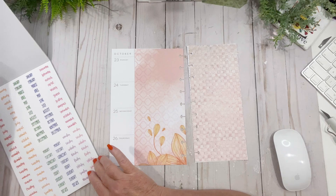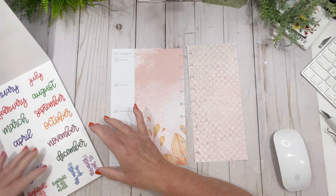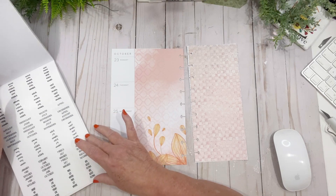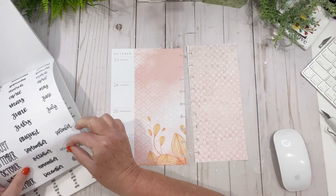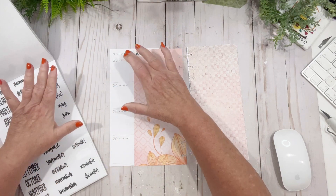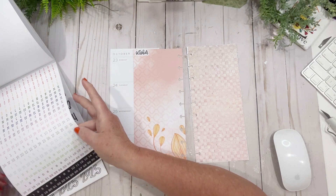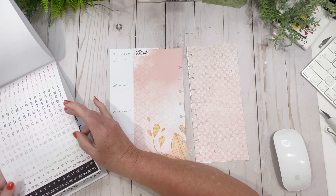This one is nice but it's really tiny - like who puts that in their planner? This one is massive. Let's just keep going - this is really big too, I don't want that. We're back, and here's one I could use. I'm going to put this right here, just like that. I'm going to do the dates - 23rd Monday - so let's see if we got small ones. Oh yes! I don't want... let's do the black.